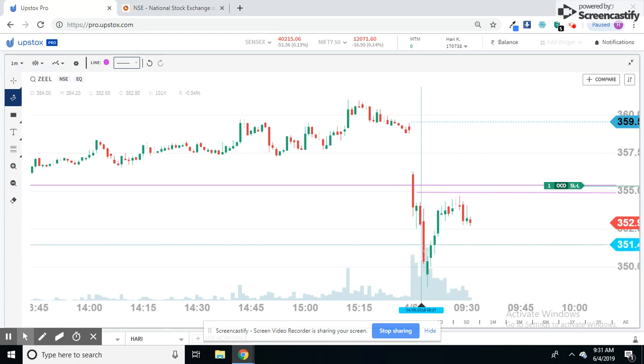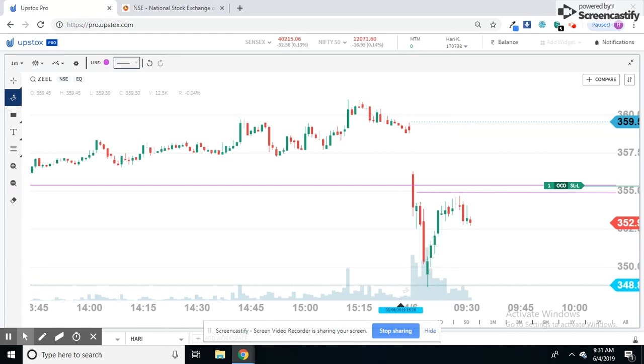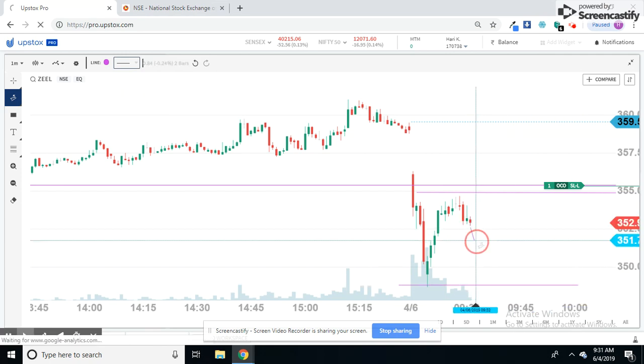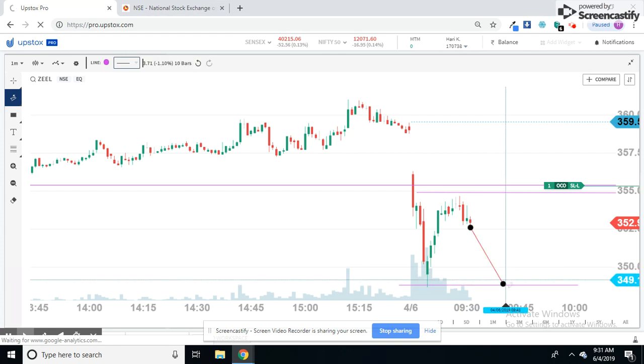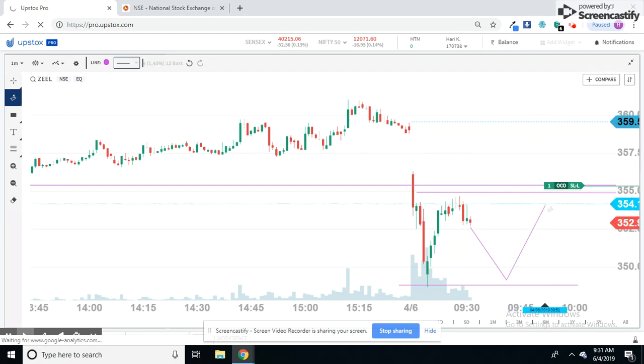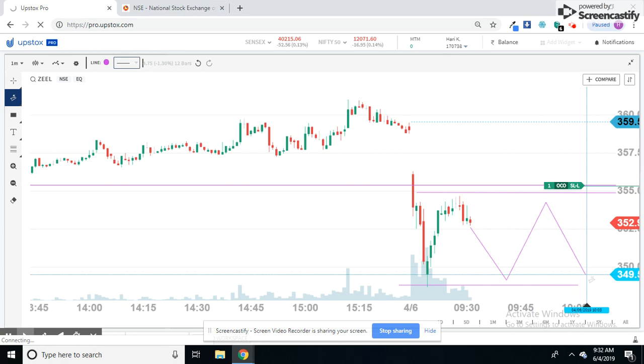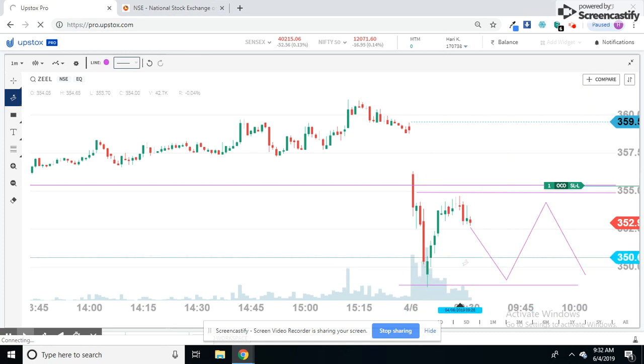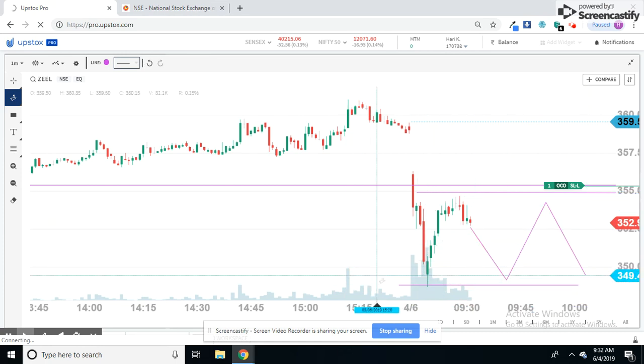Yesterday we were discussing this support and resistance, right? I get a feel that if the price moves down, this is probably the movement it is going to take. If it is going to stick between the support and resistance levels, this is how it is going to move. So this will be the kind of movement that is going to be achieved by the stock.